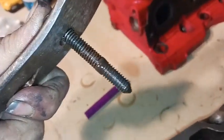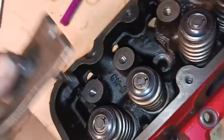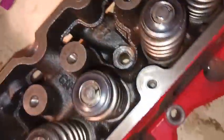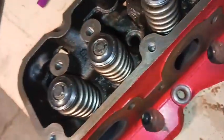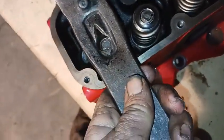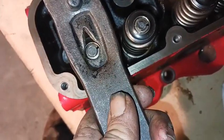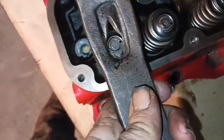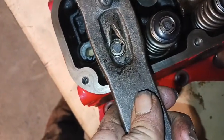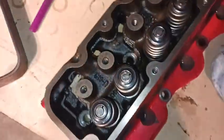Whenever you put this on you can kind of see where that seal is — that's like the stop, about how tight that bolt's gonna get with the rocker on. That's about where you want it so you have enough play to line up the hole with your valve locks. If it's a little too tight, it'll hang forward and just push the valve lock down, so you won't be able to pop them out. You might have to adjust it a little bit to find its sweet spot.